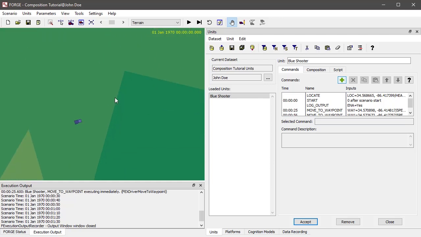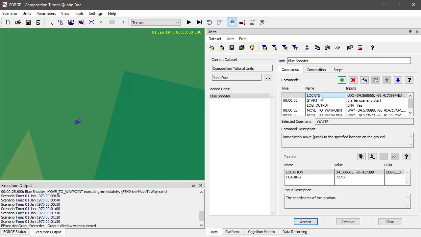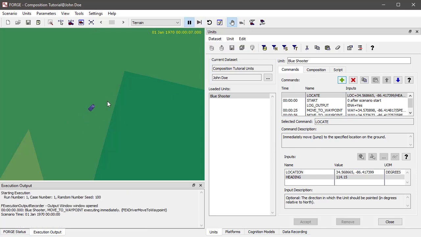And there is one thing I want to show you, though, before I leave. It's related to movement. We're using this locate statement. And when I'm in command edit mode, I specify the heading. So if I have the heading here like this, and then as soon as I start moving, he has to immediately kind of do a jerk and get lined up with that first waypoint. There's another command here that I can use instead of this command that makes it so that I don't have to specify the heading. And that command is the locate en route command.